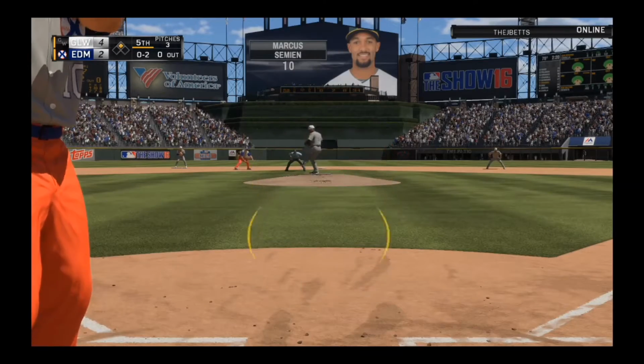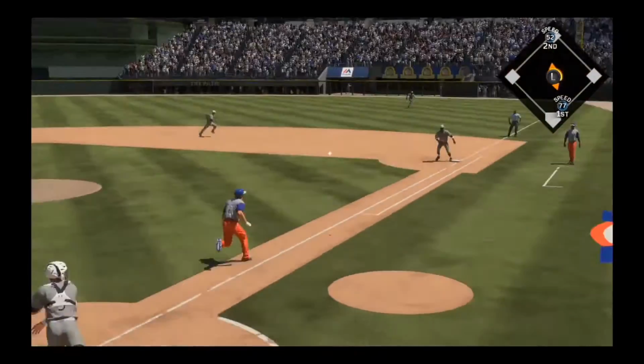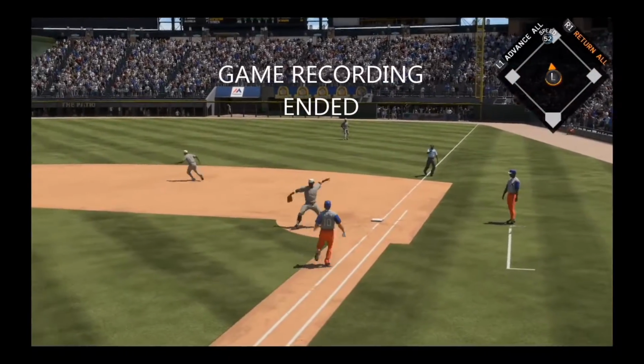Bottom half of the fifth inning. Nobody out. Here we go. Marcus Semien. And he is going to whiff. That will be a strikeout to the first baseman.